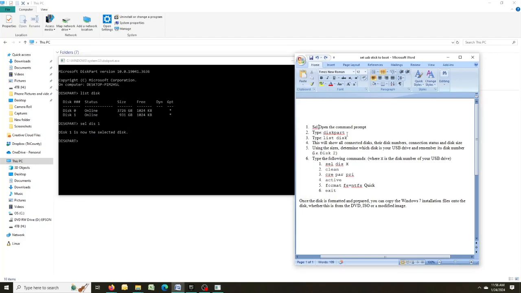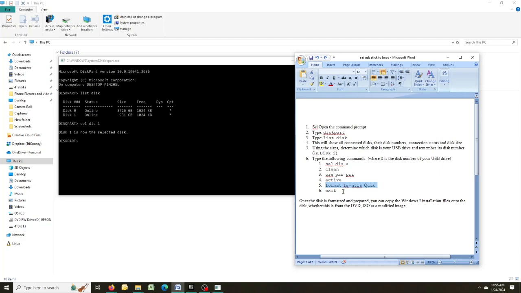Once you do that, you type in clean, making sure that you have the right disk, of course. Then create partition primary. Then you want to type active. Then you want to type this: format fs=ntfs quick.